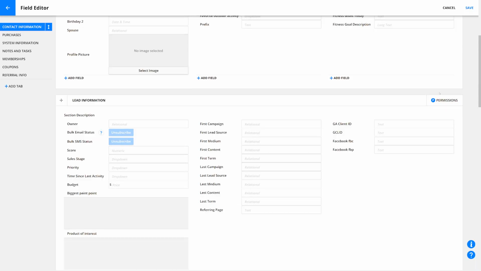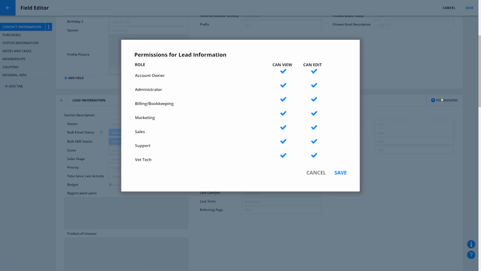If you're storing any sensitive information in here, you can also set user permissions for each section to make a group of fields invisible or uneditable to certain users. Click on the Permissions button and take a look at the list of roles. There are a few defaults which you can edit, or you can create your own. When you assign a new user to a role, they're going to automatically inherit all of that role's permissions. This is the best way to avoid awkward mishaps with your team. Plus, you'll ensure that your contact's private data doesn't end up floating around on the dark web somewhere. Everybody wins.